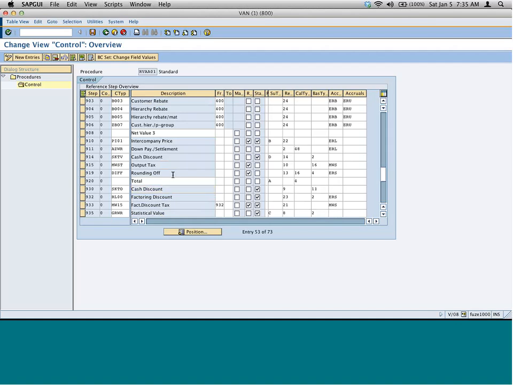Now, we'll discuss the pricing procedure to a certain extent when we do the hands-on tomorrow. But beyond that, don't worry too much about the pricing procedure because there are so many things here, like from, to, manual, mandatory, statistical, subtotals, requirements, alternative calculation types, approval keys, account keys, so many different things. Again, focus only on the fundamentals. Don't go too much into the details at this point.